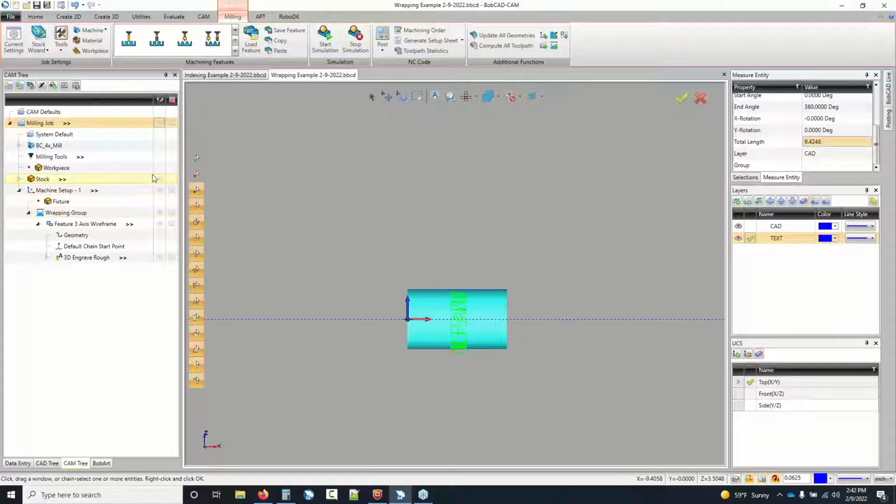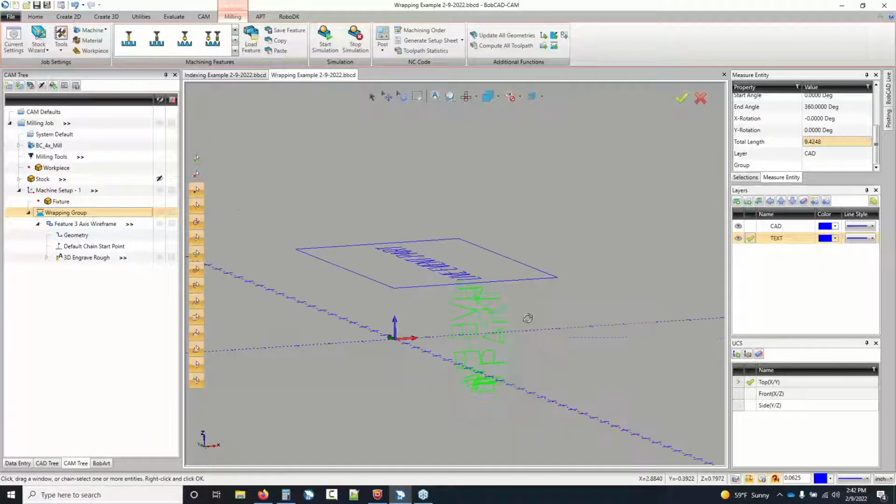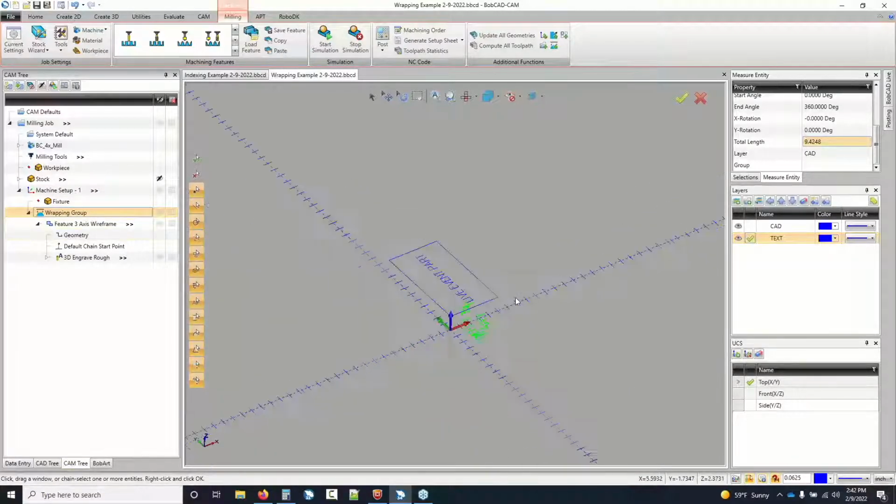Instead of drawing this flat, you would have it match the angle of whatever you're trying to wrap around. Now, when you go to do your wrapping group for something like that, you'd go with the widest diameter of the stock, and that's what you'd set up inside your wrapping group. So there we have it.